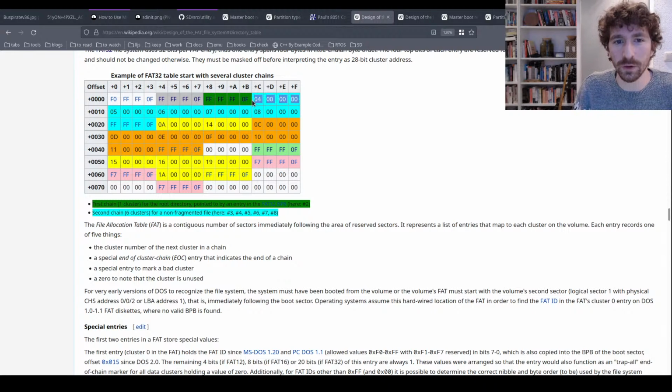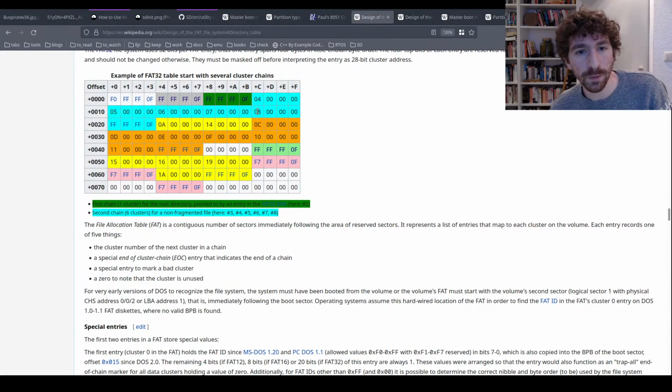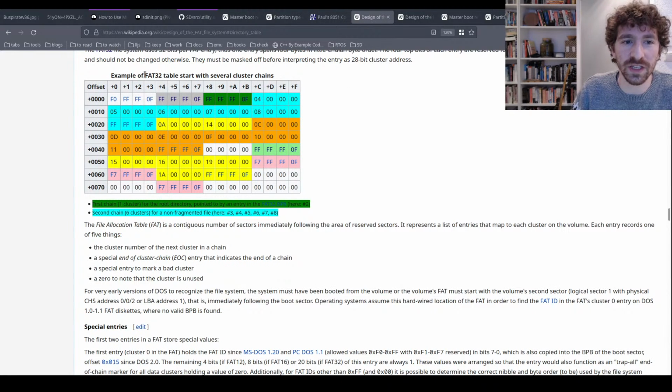And remember, this is little endian, so the smallest part of the number comes first. So it's actually 04000000, sorry, 00000004. Then we would read that data by using our cluster to LBA formula. Then we can come back to the FAT and see where the next piece of data is.